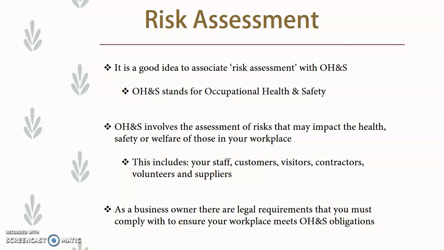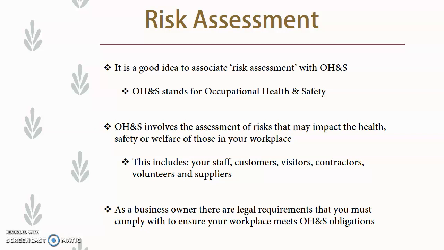Now, risk assessment. It is a good idea to associate risk assessment with OH&S. OH&S is occupational health and safety, and it is really important. It is important for every single business, and it is a legal requirement. When you're setting up a business, you need to make sure you are meeting the OH&S requirements. Even within a school, there is an OH&S committee who look after occupational health and safety and remove any hazards for any students, teachers and anyone at school.